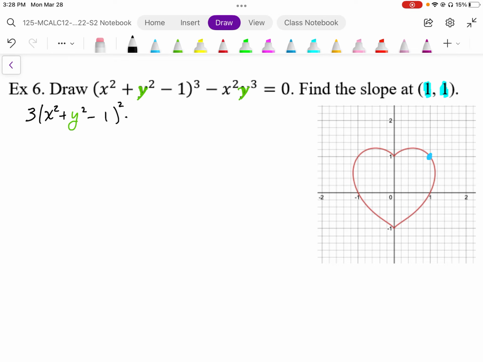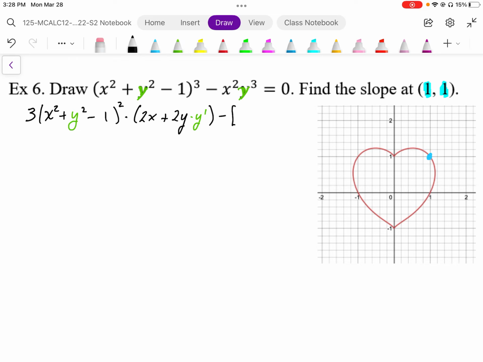And then on the inside of that, we're going to multiply using the chain rule, 2x plus 2y. And because we've differentiated y, this is where we need to apply the chain rule to get y prime. And then the derivative of -1 is going to be 0. So there's the derivative of that first part. We differentiated the exponent 3, and then we applied chain rule to the inside. And then when we hit the derivative of y, we applied the y prime.